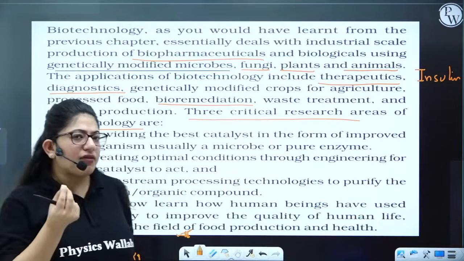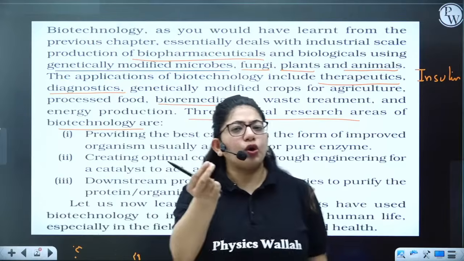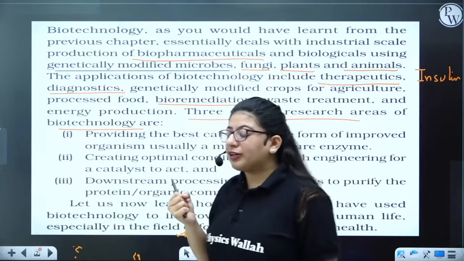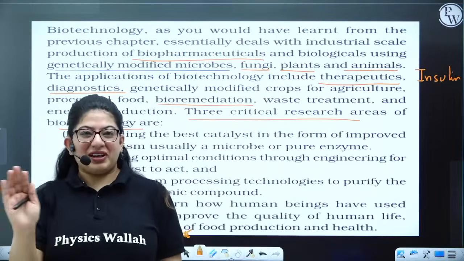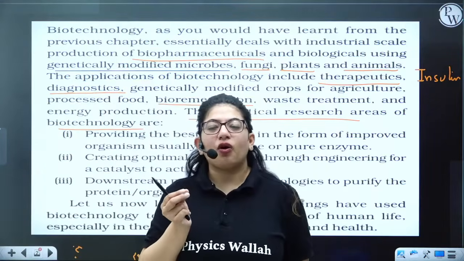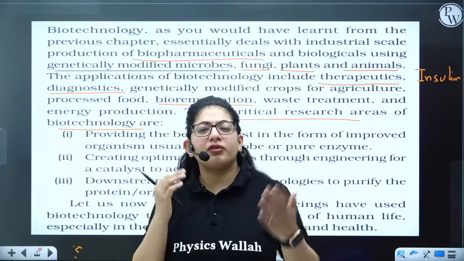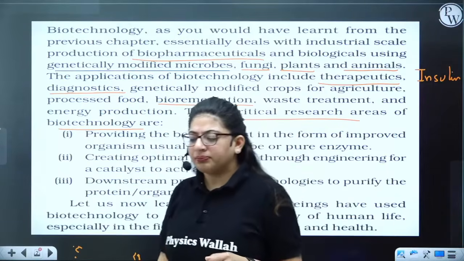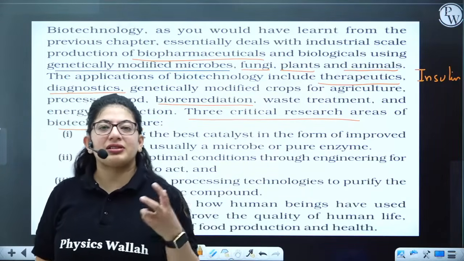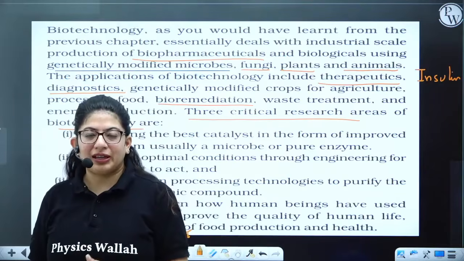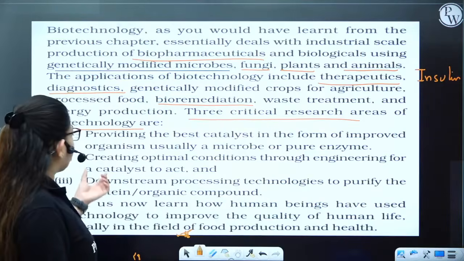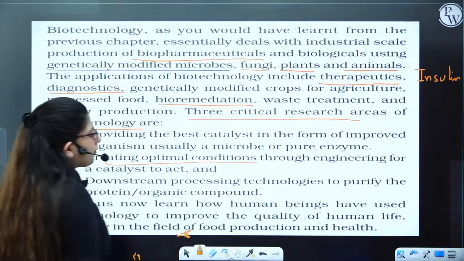For example, you discovered an organism or the enzyme, but you don't know at which condition it can survive or at which condition it can flourish more. Like I have discovered a bacterium. I'm just giving an example. I have not done that so far. So, for example, I discovered the bacterium and I got to know, yeah, that's a good one, and it can give me a million copies of my desired gene. But if I don't know where it can grow more, whether it needs this type of nutrient medium or something like that, if I don't know about that, it will not serve that purpose, right? So we should know what the optimal conditions for them are.